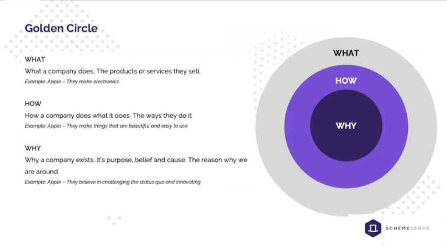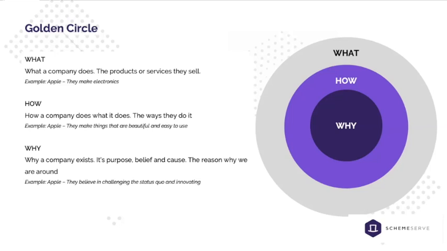So I talked a little bit more about why we need to create a why, and this is what I mean by that. There's a concept called the golden circle that's developed by someone called Simon Sinek. Now, what he says is that companies need to understand their why. Most companies know their what and their how, but not many develop or know their why.